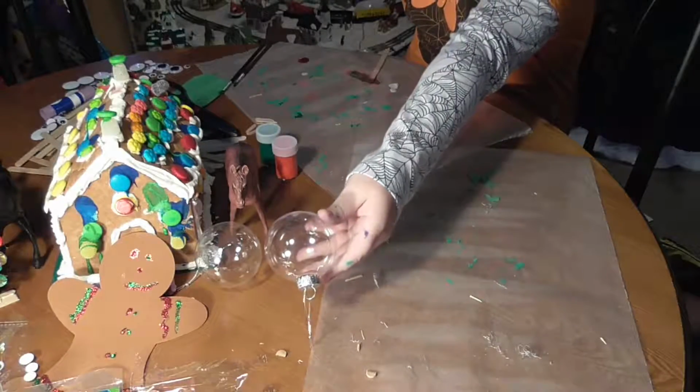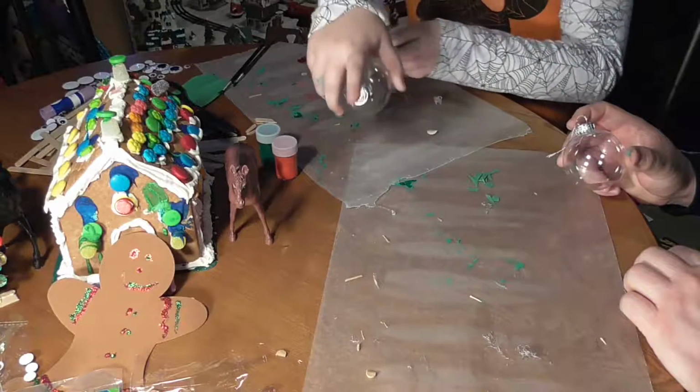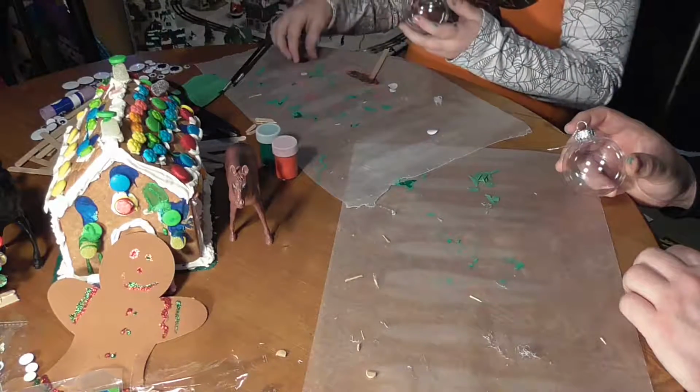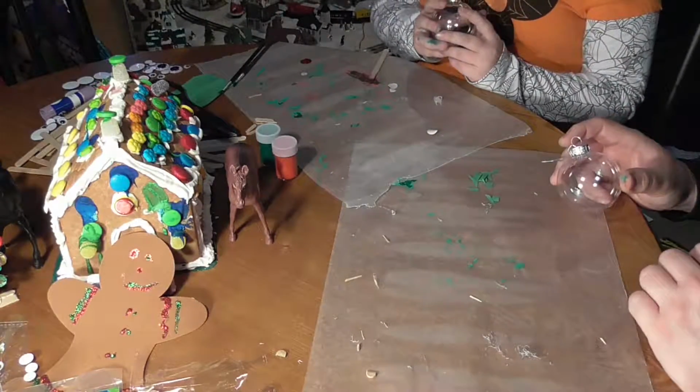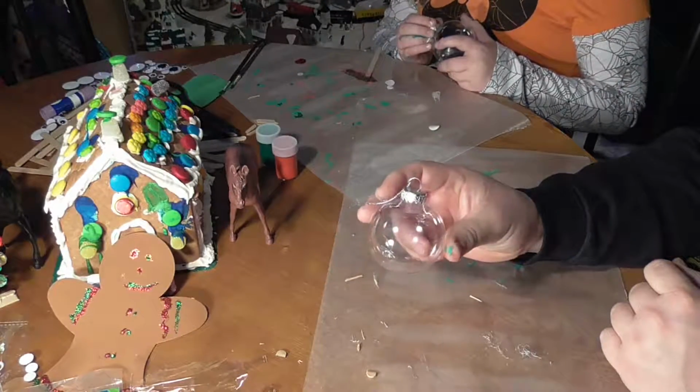I have ornaments. We're going to put some scrap paper and we're going to put some jingle bells in and maybe even some gemstones. And for the finishing touch, we're going to hot glue our initials on the outside of it. So let's get started.